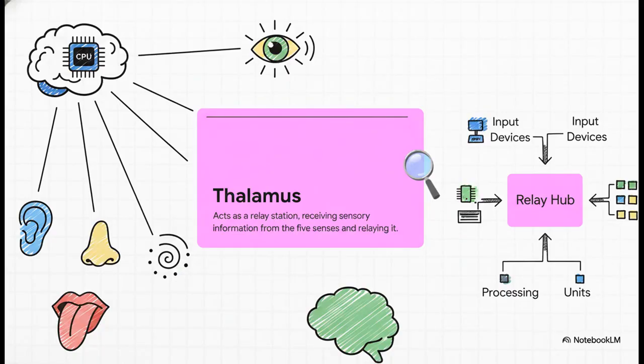First up, you've got the thalamus. Just think of this as the main server, or maybe the data router for your brain. Seriously, all the sensory info coming into your system, everything you see, hear, taste, touch, and smell, it all has to pass through the thalamus first. And its job is to direct all that traffic to the right place for processing.